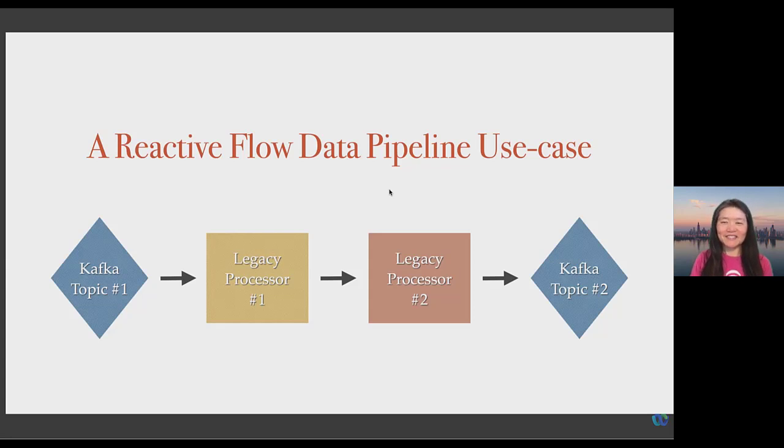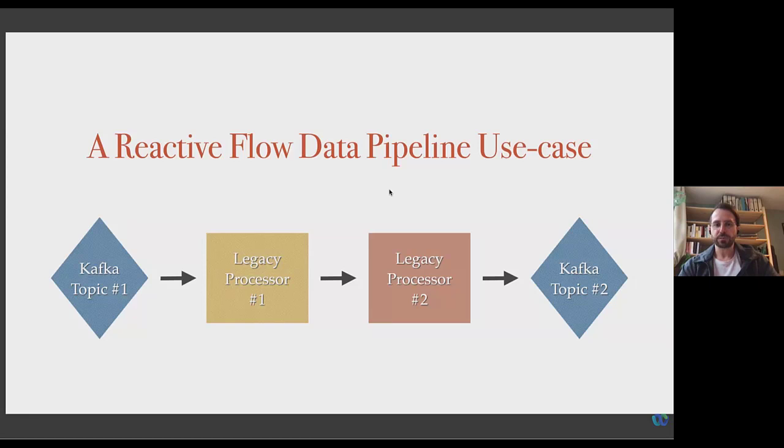What you're seeing on the screen now is a little demo that we packaged and published for you, and we're going to go over it. Just as a very quick overview, we're going to simulate these two legacy processors that we have. If you read the pipeline from left to right, the first legacy processor ingests some data from a Kafka topic, does some processing, and passes it on to the second legacy processor, which after some processing will publish the results on a second Kafka topic.